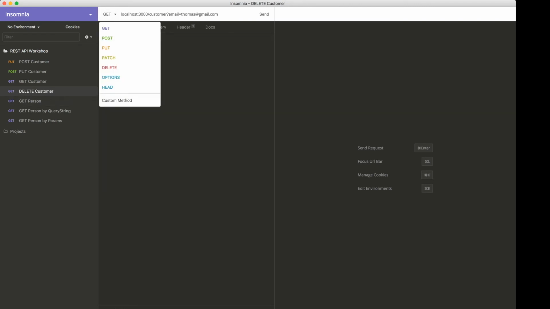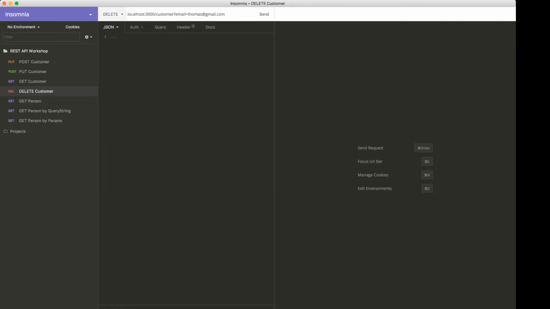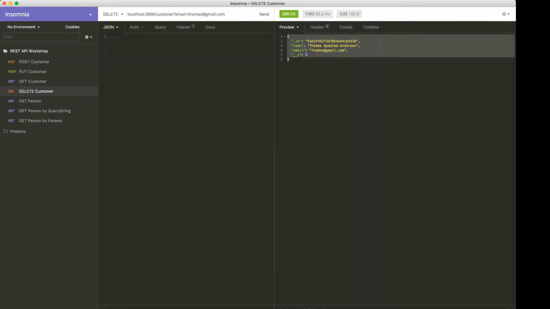And so change that again to delete, and essentially the query string stays the same. I should be able to hit send, and then it says okay, it's responding with what was deleted. Let's say if I were to click send again, it's going to respond with a null because that object has been deleted already. So let's verify that by going into Robo3T.